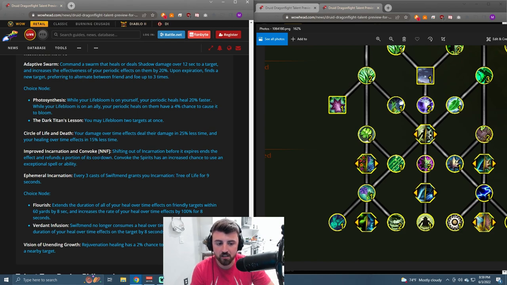Improved Incarnation and Convoke. Wait, Improved Incarnation and Convoke. Hold up, hold up. Shifting out of Incarnation before it expires ends the effect and refunds a portion of its cooldown. Convoke the Spirits has an increased chance to use an exceptional spell or ability. All right, we're going to have to do testing, but by the verbiage of this, Convoke's going to be garbage for my current playstyle. It's going to be only for your spec abilities, which I don't like.